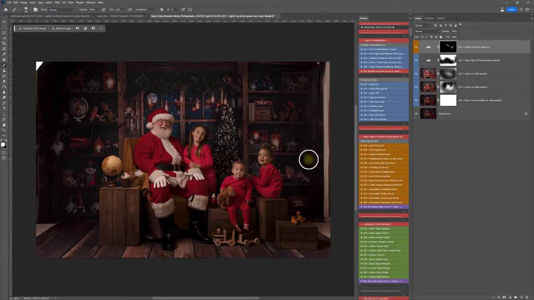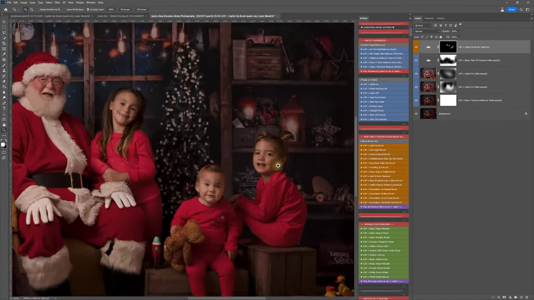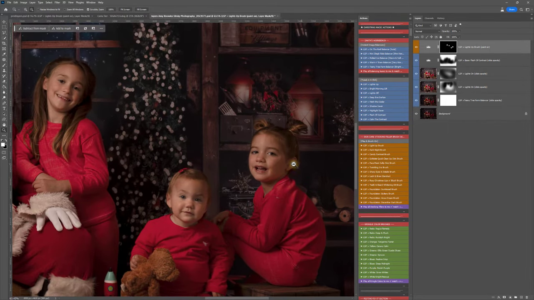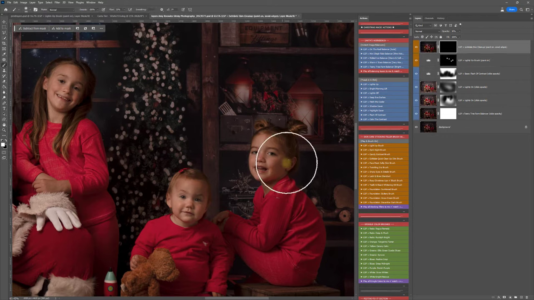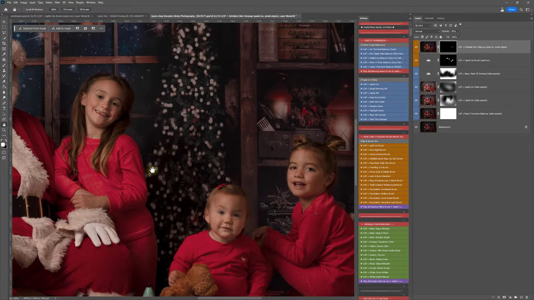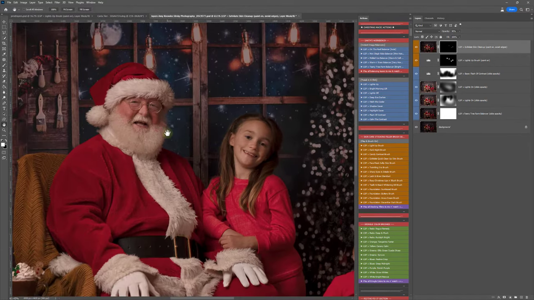If you need to do a full, more comprehensive skin edit, you can download one of the larger sets from LSP. But in the skincare stocking filler section, you do have an exfoliate quick cleanup skin brush, and this will help give that polished look. Any little flakes, spots and scratches on the skin, you can just go ahead and paint those, and it's going to really minimize those areas. These gorgeous children here. So I'm just coming over and painting that. How's Santa looking? He's looking pretty good.